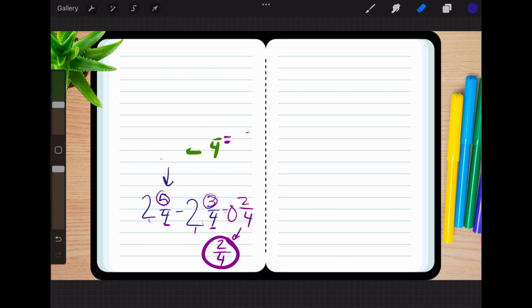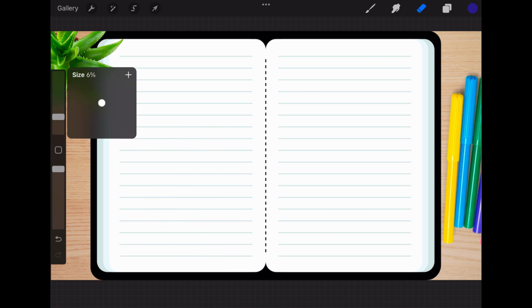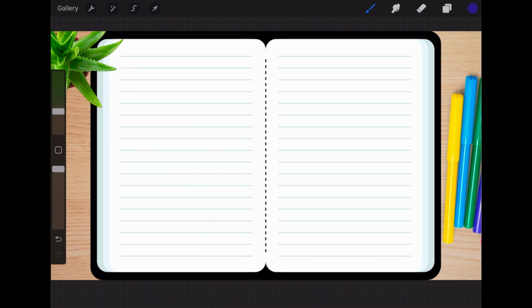Okay, let's go ahead and look at a few more examples so we can see this again. Let's say this time we have 3 and 1/3 minus 2 and 2/3. Okay, I noticed that I cannot do 1 minus 2. So what I have to do is regroup my 3 and 1/3. I'm going to borrow a whole. I'm going to take that whole out. That took away a whole. That means I have 2. That whole is really 3/3. I'm going to combine my 3/3 with my 1/3 to make 4/3.